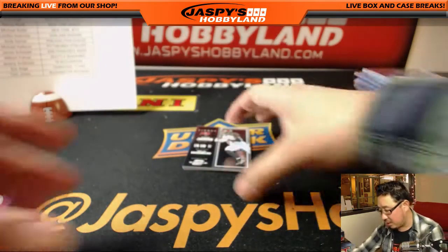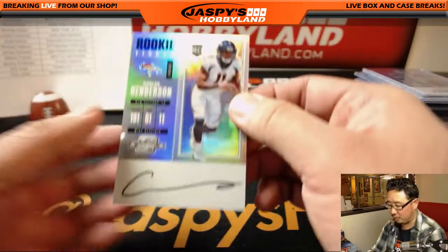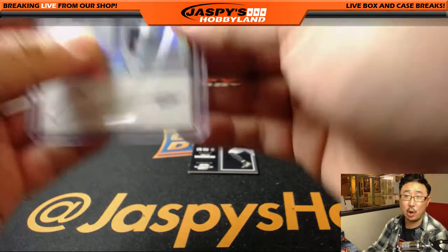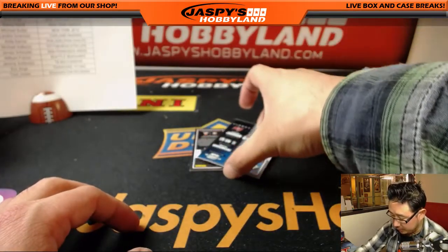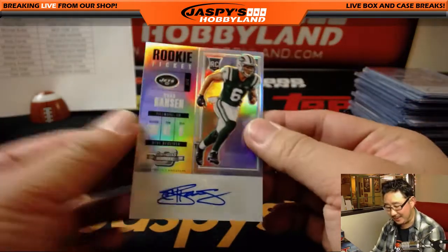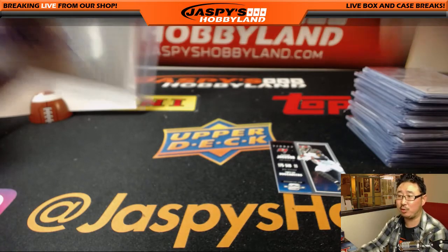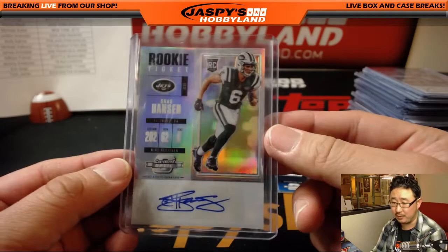Alex Smith, base card. And DeSean Jackson is hiding our last two autographs. First one is Carlos Henderson. Rookie ticket auto, Oppo Joe Bojo for Eric O. And last but not least is, ooh, right city, but wrong team for Nancy. Right city, right team for Michael Butler and the New York Jets. That's Chad Hansen. I almost said Chris Hansen. Not Chris Hansen to catch a predator. Chad Hansen to catch a pass.